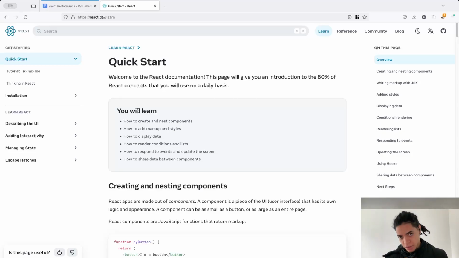So the idea is to look at this basic component, the basic anatomy of React components, as well as understand why it is important to write these components in a pure way.